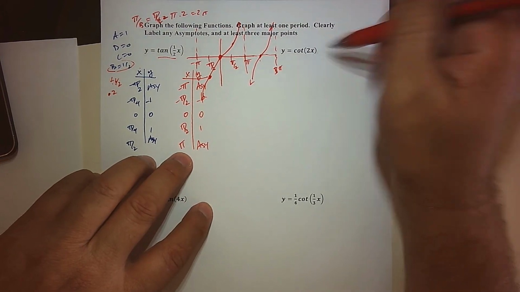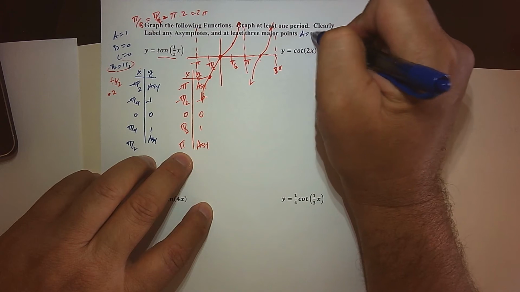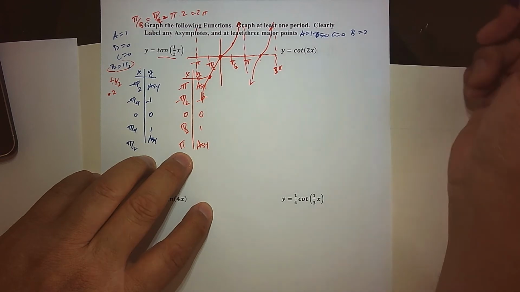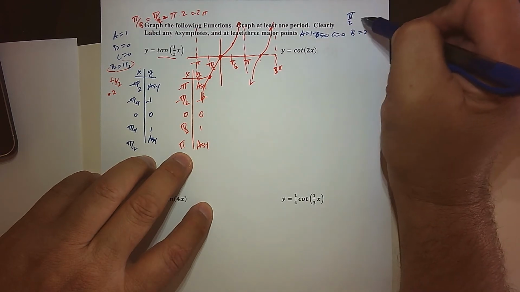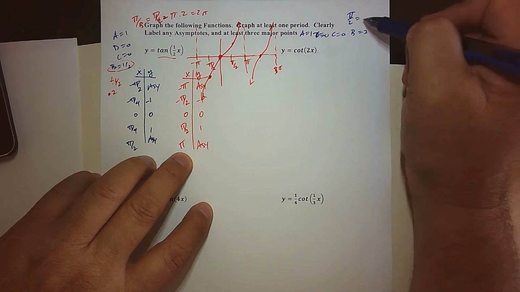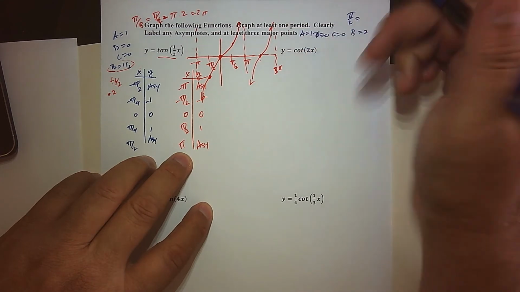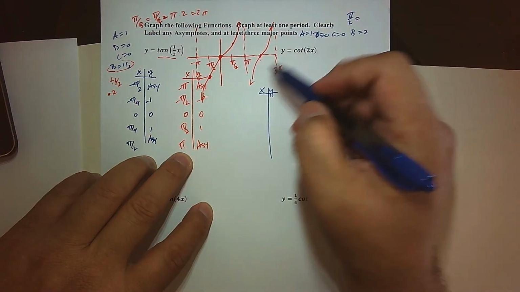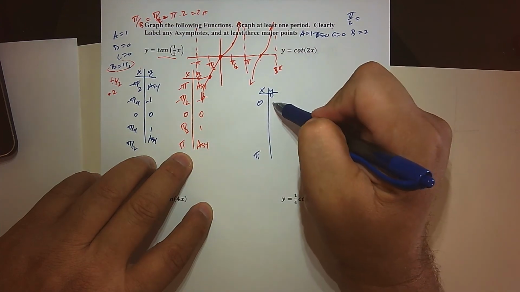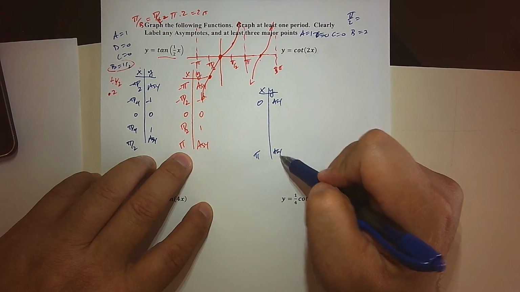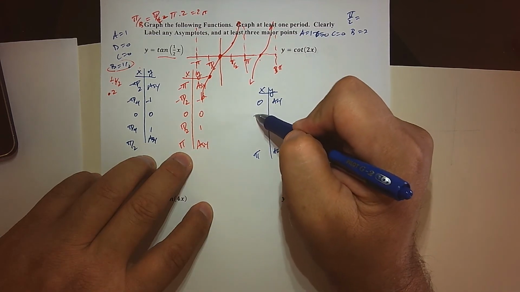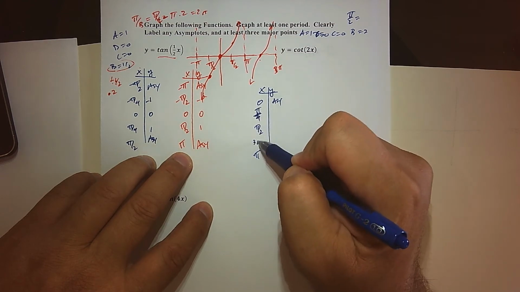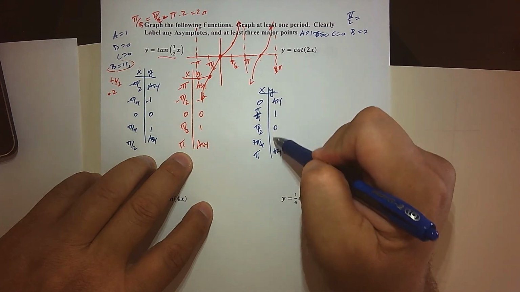In this next one, very similarly, A is 1, D is 0, and C is 0, but in this case B is equal to 2. So my new period is pi over 2. We're basically going to be scrunching this down. Again, the core data for a cotangent graph is 0 to pi. That's where we have an asymptotic behavior at each end, and then we have pi over 4, pi over 2, and 3 pi over 4. This was 1, 0, and negative 1 respectively.